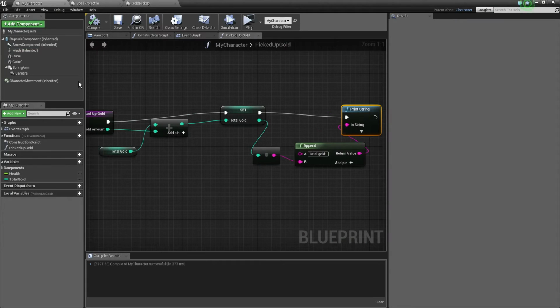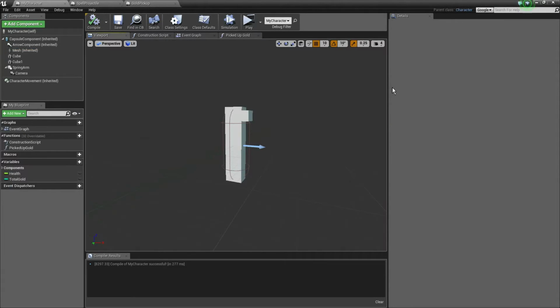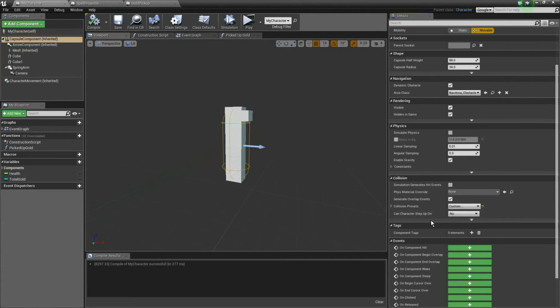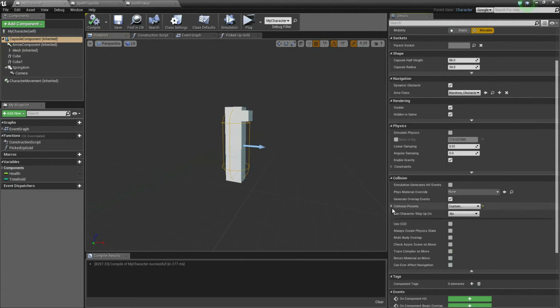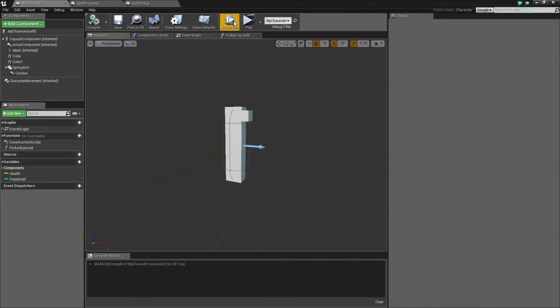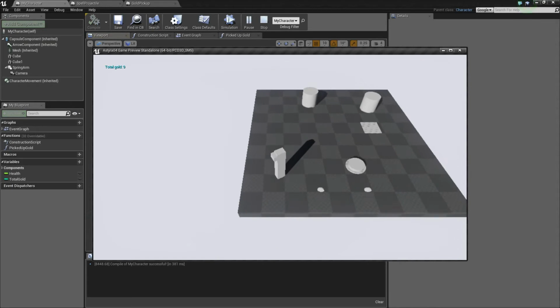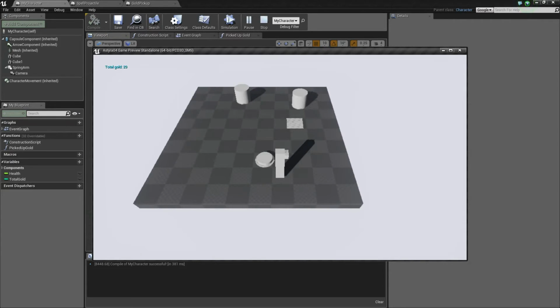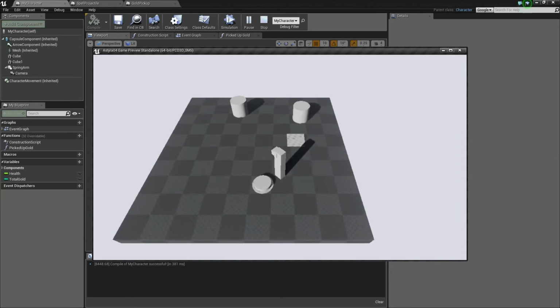Is the player of type player? Let's have a look. No, he's still a pawn, so let's set him to the player, and this should be working. Okay, so that one was 9 gold. That one was 8 gold, and then we got even more gold. Nice.